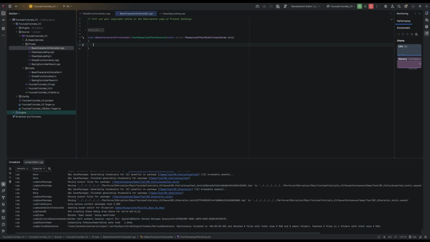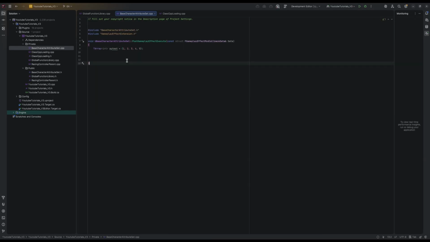However, if I come in and define a basic array, after a slight reboot because my computer decided to crash, we'll do it in the Unreal way: TArray integer, myTest, and it's got 5 examples. So we've created an array of integers with 1, 2, 3, 4, 5 as the properties. If I come in and do a for loop, you can see it's automatically filling it out for me, which is fantastic. Int i, yeah, that'll do.